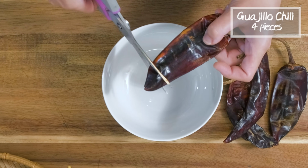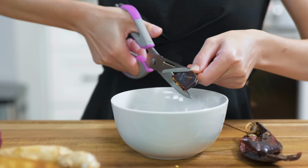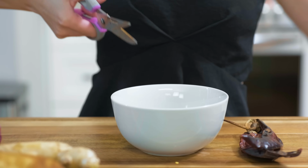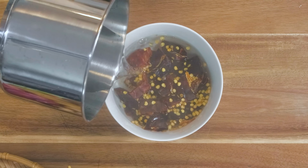We will need 4 pieces of this Guajillo chili. Use scissors to cut them open. Soak it in hot water for 10 to 15 minutes.